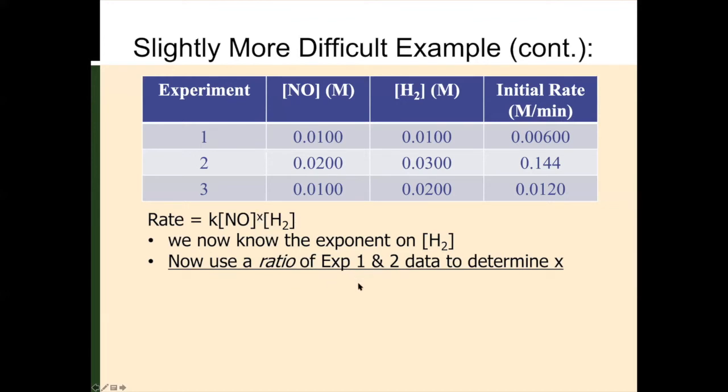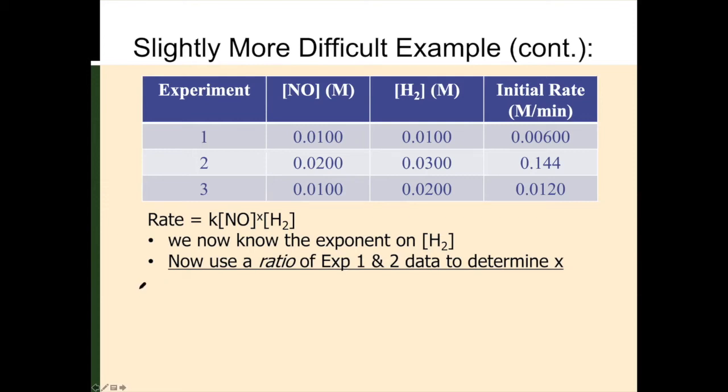And the reason why this is a slightly more difficult problem, and the reason why we have to use the ratio method here, is because you'll notice that there are no 2 experiments where the concentration of H2 has stayed the same. It's different each time. So that's why this one is slightly more difficult, because we can't do for the nitrogen monoxide what I did for the hydrogen. You can't just look at a situation where you have 2 experiments where the hydrogen stays the same and only the nitrogen monoxide changes. We don't have 2 experiments that fit that need. So what we're going to do is the ratio method. So remember how we do that.